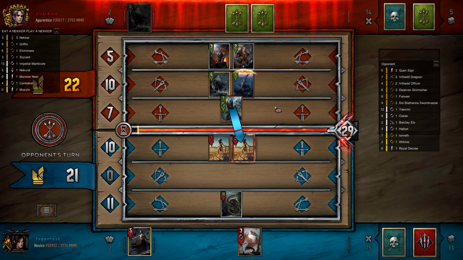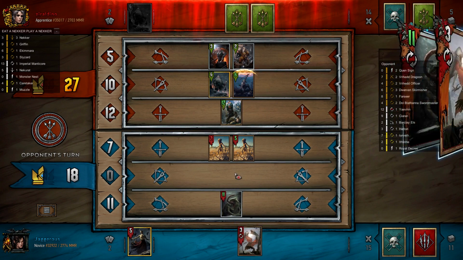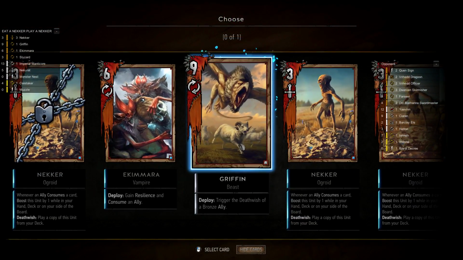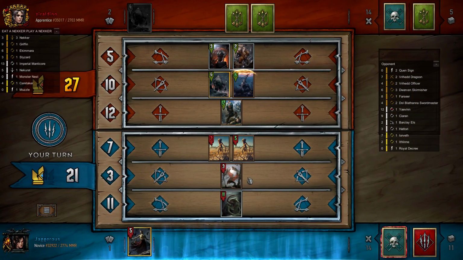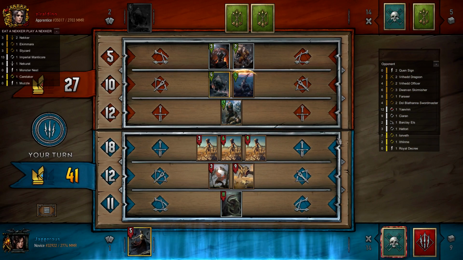She doesn't want to kill the Nekker, because that's not going to help him. Because if he kills the Nekker, it pulls a Nekker, which he doesn't want. Okay, so, Slyzard. Griffin. Which is a consume. And then pull one more Nekker.